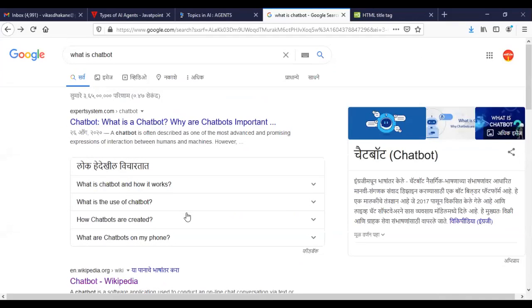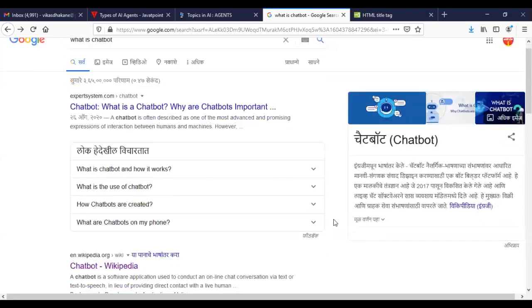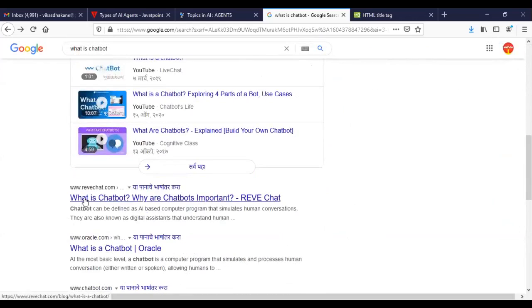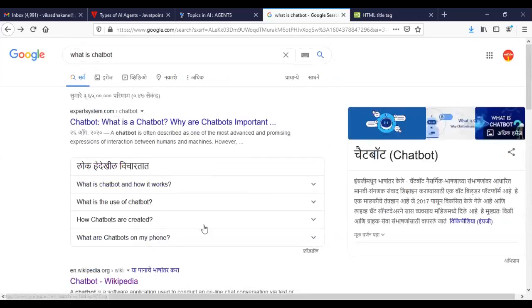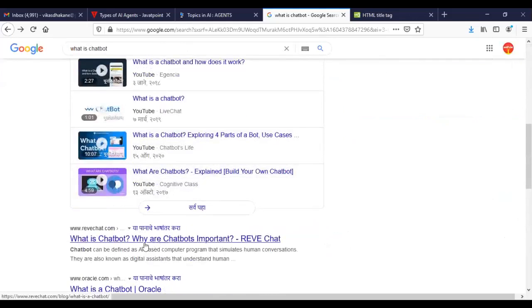What do you mean by this? Related to the chatbot, this particular information resource is being ranked at the first level. What is the meaning of this? Other resources like reviewchat.com are ranked afterwards. Why has this result not been shown first, at the first level?